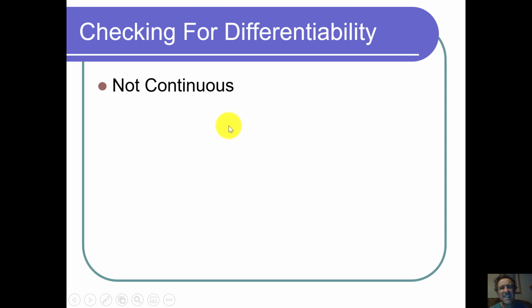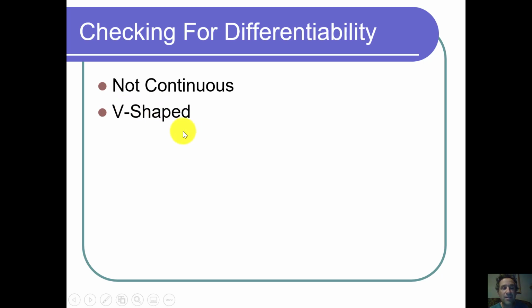But then we saw in the last example that function that kind of looked like a V. It was continuous, but the problem is on the left-hand side it went down, and on the right-hand side it went up. So we want to check for that. If you have some kind of V-shaped function, imagine walking along with one slope and then suddenly your slope changes. Even though you're walking along a continuous trail, the slope suddenly changes. A V is an example of that.